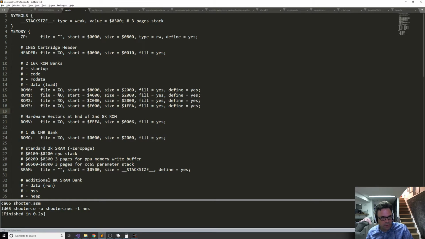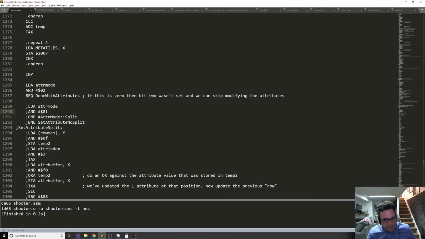Sorry, I'm just thinking through what our options are. Part of what's taking up that space is we're storing the attribute information in line in the rows. Technically, we don't have to do that. We could look up that information. It can be tied to the metatile, just like we're looking up information about the rows associated with those metatiles and reusing that. We could look up the attribute, but we're still running into the problem of what we're running into right now, which is that we've got to calculate all of that.